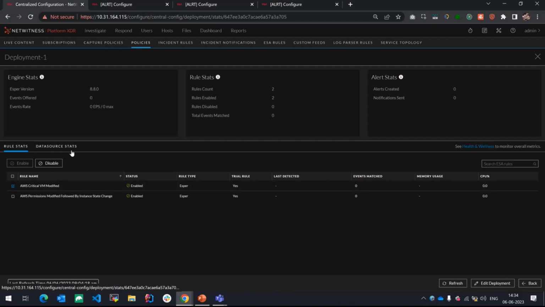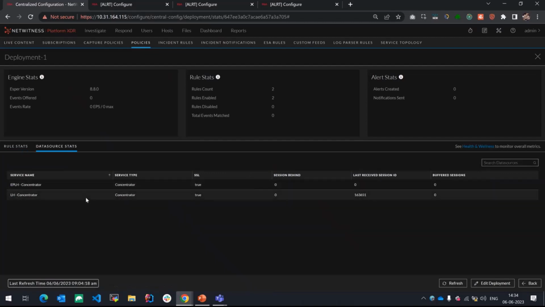The display will show all the data source stats, like what is the last session ID, how many session IDs behind on that particular data source, and you can perform the refresh action, so that the stats get updated, or to get the latest stats. If you need to make any changes to your deployment, you can click on the Edit Deployment button right here, which should take you to the Edit Deployment view, where you can perform any edits.